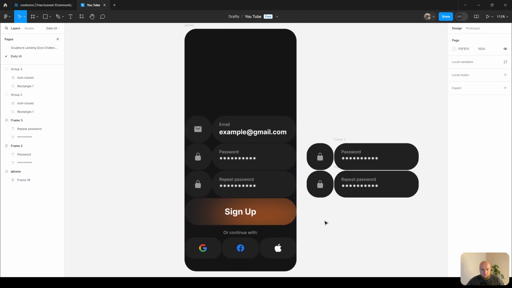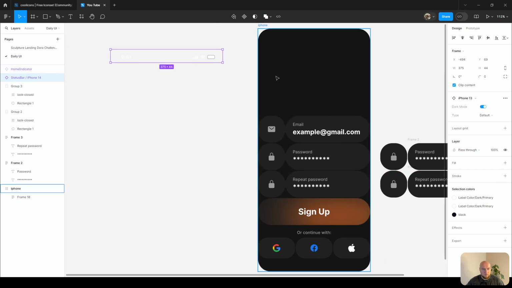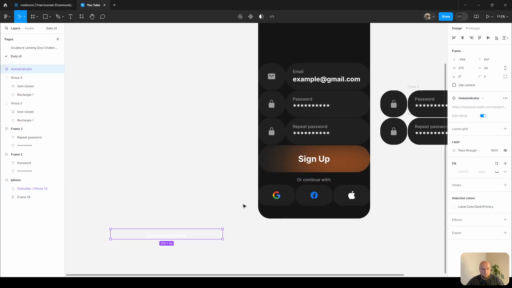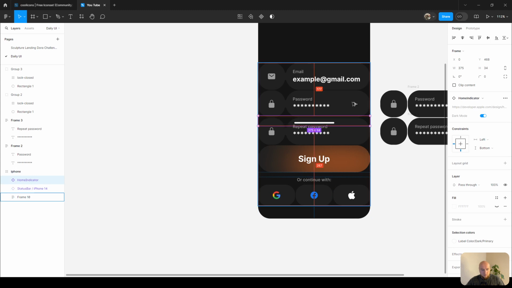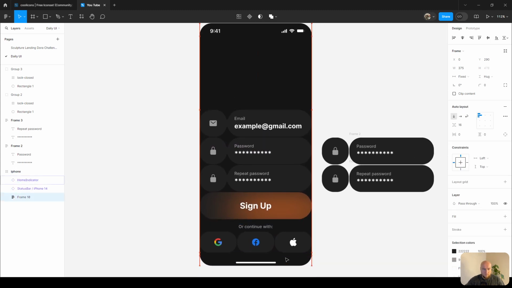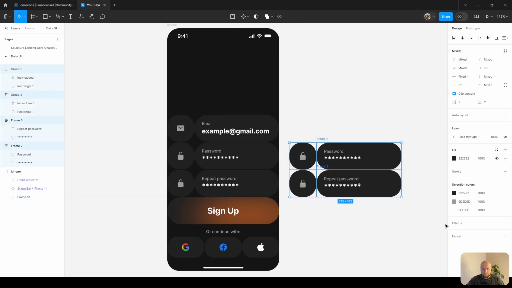I took these iPhone elements from the Figma community. Let's place them so it will look like a real interface. So we can delete these.